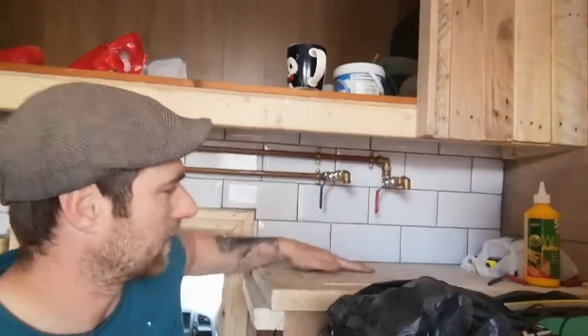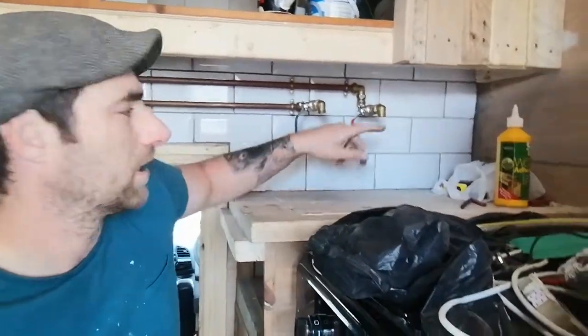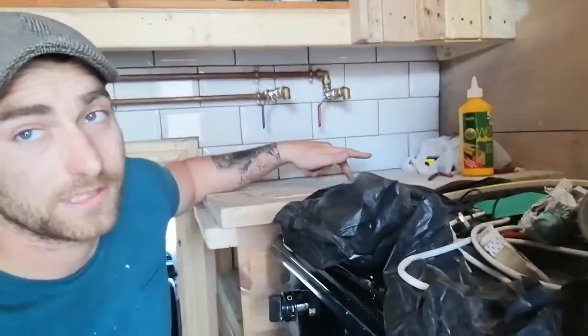These are the taps for the kitchen sink, which lifts up. I haven't done the waste on it yet. That's why yesterday when I was demoing it, I had the little bucket underneath, because I've still got to do the waste on the sink. But these come around, and then over here, this is where the magic happens.